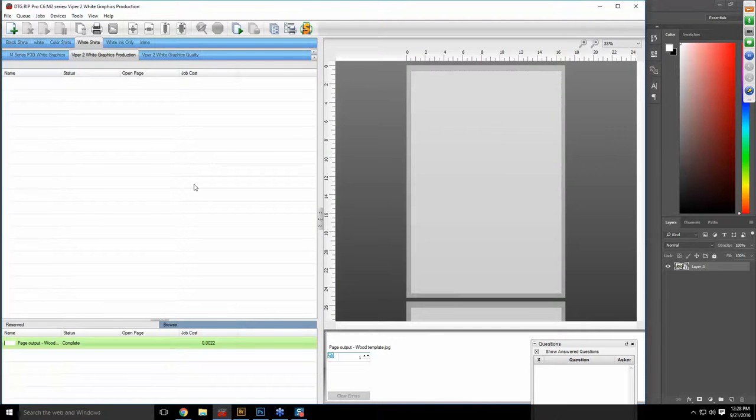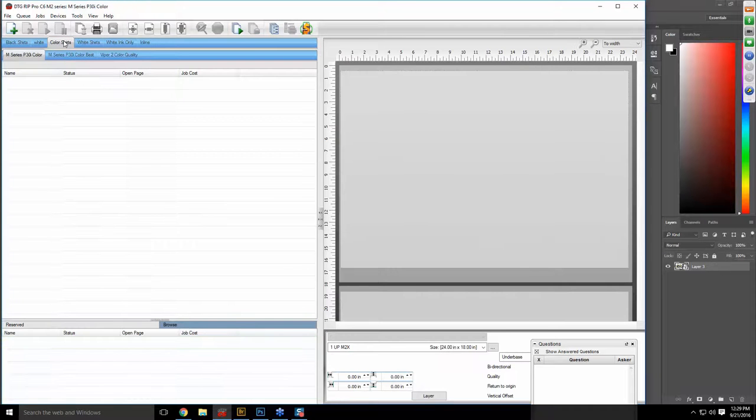Same exact template and things like that. All right, so I do want to print white ink on this, okay? So I'm going to have to use one of the queues that has white ink in it, whether it be the black shirt queue or the color shirt queue. I would not choose the black shirt queue for the simple fact that it has Knock Me Blackout turned off, and I do have black in my image, and I do want it to print. So that puts me over into the color shirt queue. And my image does have a transparent background, so I know that it will print in here and not have a big white background. So let's go, we'll do color quality.